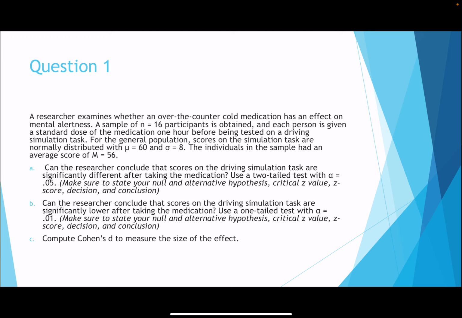One thing I want you to understand is, notice that we are using a population standard deviation, which means that this is going to use our z-test. Z-tests are with our population. Also notice we're using an average score here. So specifically we're going to use the z-test where we do the mean of the sample minus the mean of the population divided by the standard error.